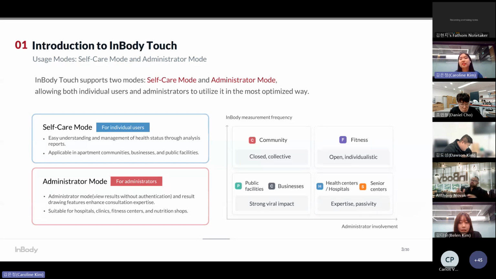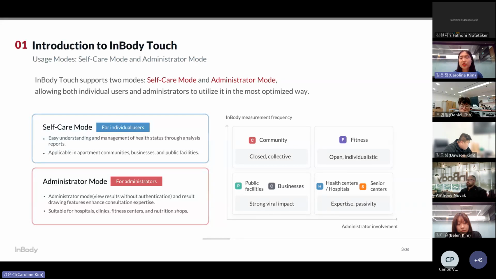So you don't always need someone beside you to help you measure your InBody data or to explain your body composition result. On the other hand, administrator mode allows you to view a client's result without authentication.